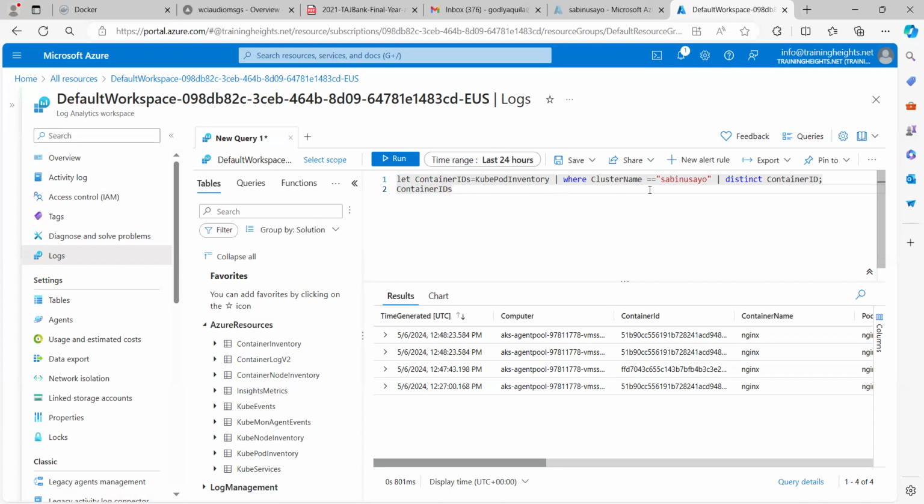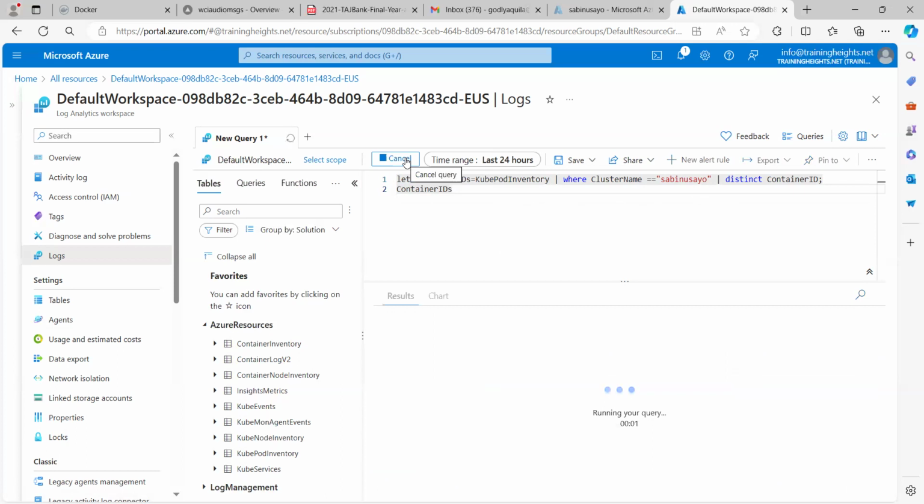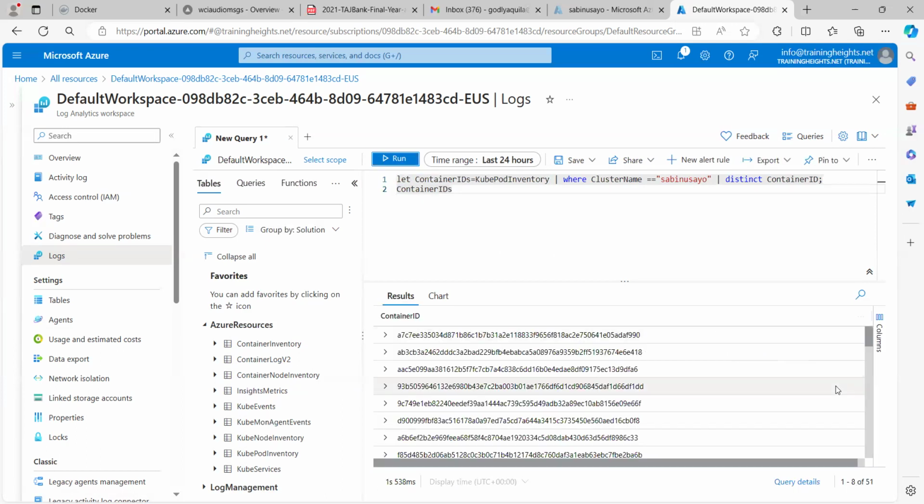You can see over here I have cluster name, and I'm inputting the name of the cluster, which is Sabinos Ayo. I'll just run this. I want to see the container IDs that exist within this cluster.